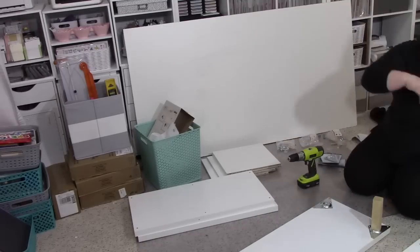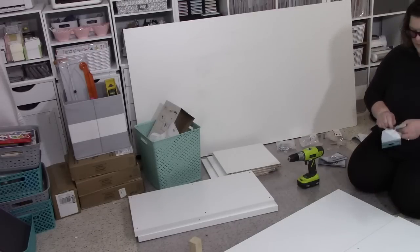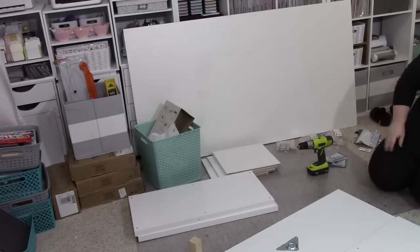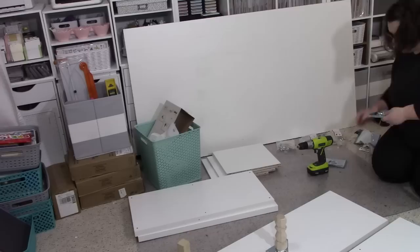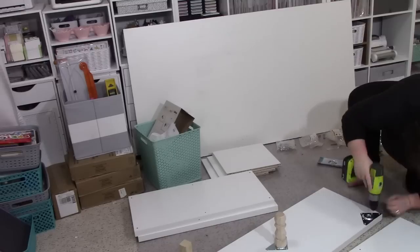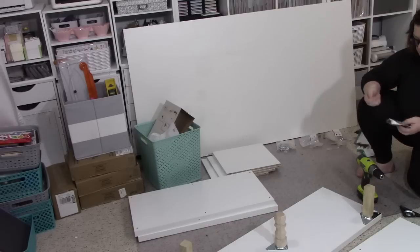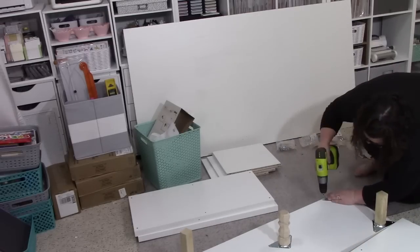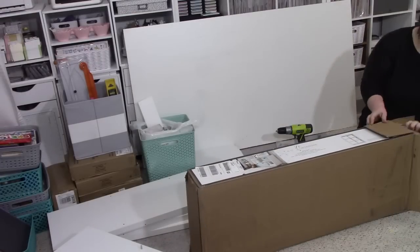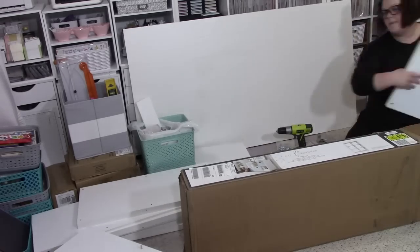So I am getting the first base here now, and we are going ahead and installing the leg brackets and the legs. So as I showed previously, I bought two different styles of legs because Home Depot did not have all the rectangular ones. So what I'm doing is I'm attaching the rectangular ones on the four corners and then the designed one in the center. And for installation, these triangular brackets have one flat edge. So I'm simply lining the flat edge up with the edge of the shelf and screwing in the bracket. And then it is as easy as screwing in the leg after that.